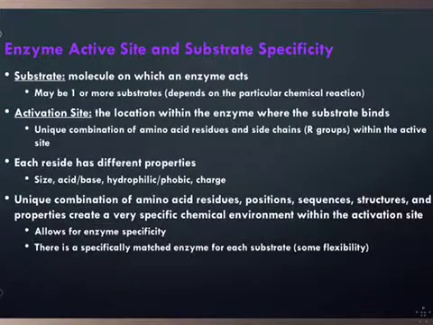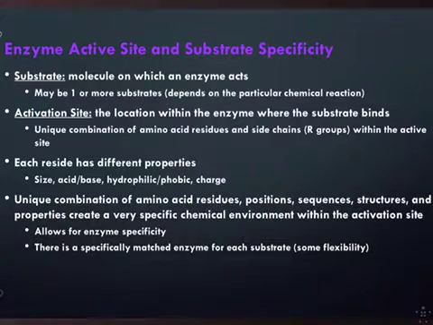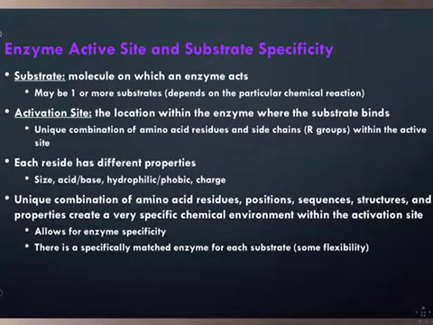So, we need to learn some terminology when it comes to enzymes. The two big new words here are substrate and activation site. The substrate is the molecule on which the enzyme acts. These are your reactants in a reaction. There may be one or more substrates. It will depend on your particular chemical reaction. The substrate is not the enzyme.